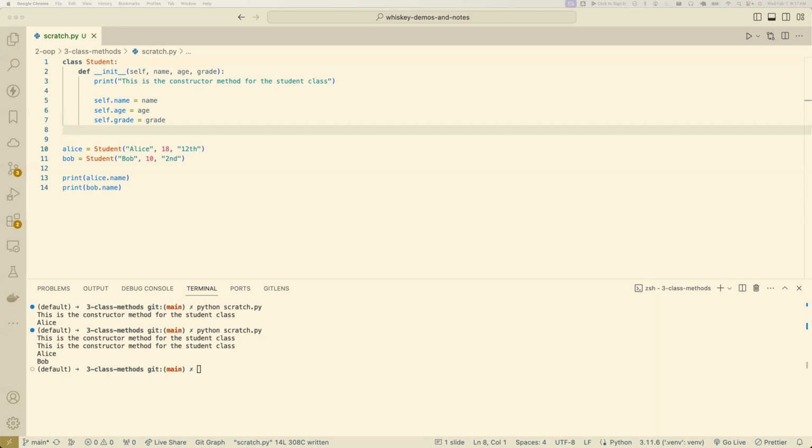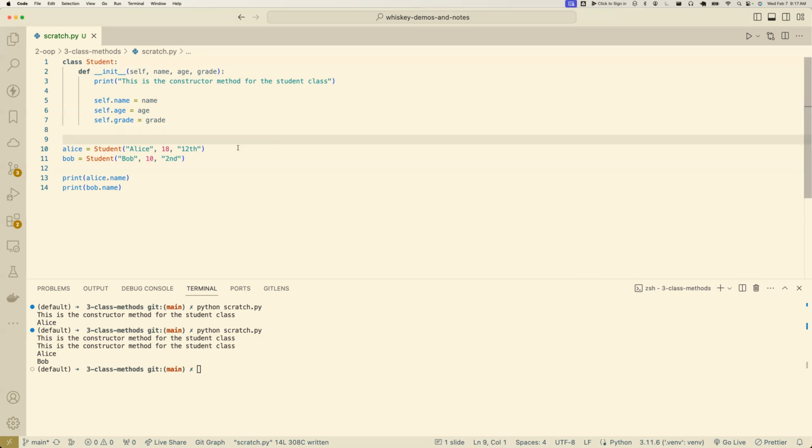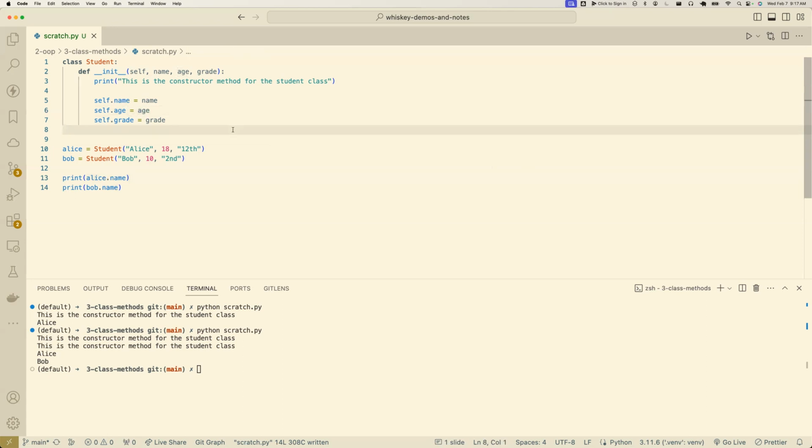So let's say that we want to make this a little fancier, and let's make a getter and a setter for age. And maybe Albert, could you walk me through step 1 of creating a getter on our student class for age?